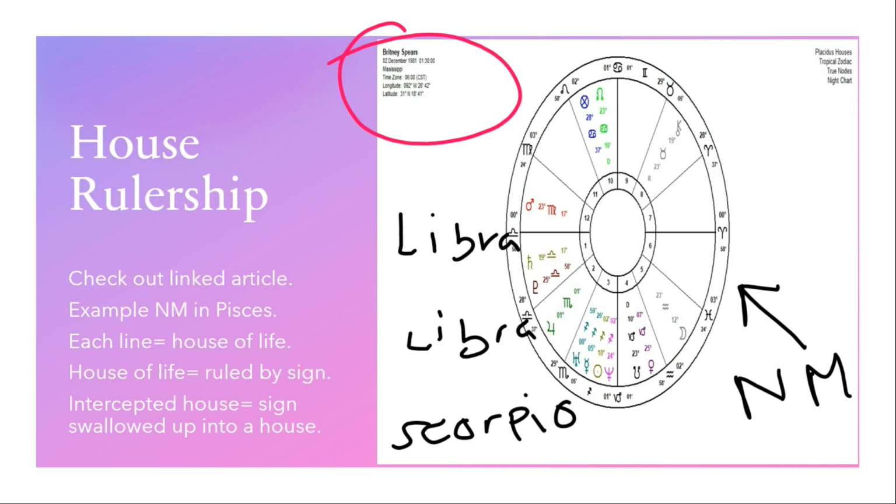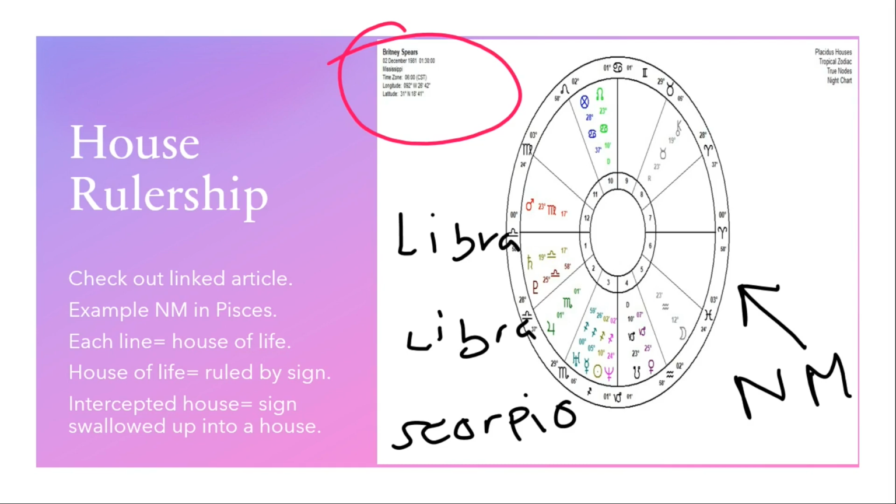So if we go across from that, the opposite sign to Sagittarius is going to be intercepted in another part of her life, and you've got Gemini in house 9. So Gemini is in the middle of that house, if you can see it. So Gemini is the other energy that she needs to work with Sagittarius in those areas of her life to basically become the greatest version of herself.